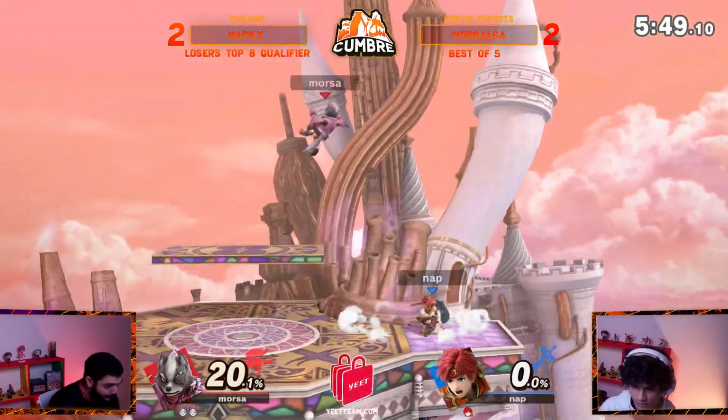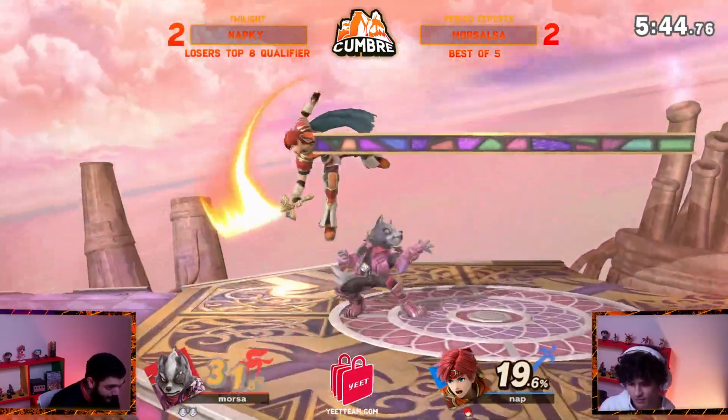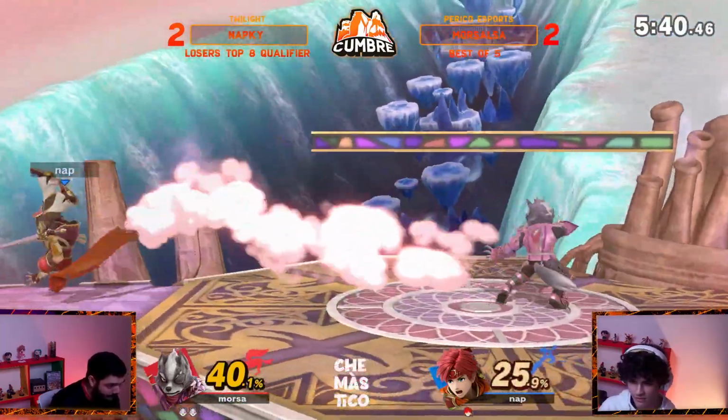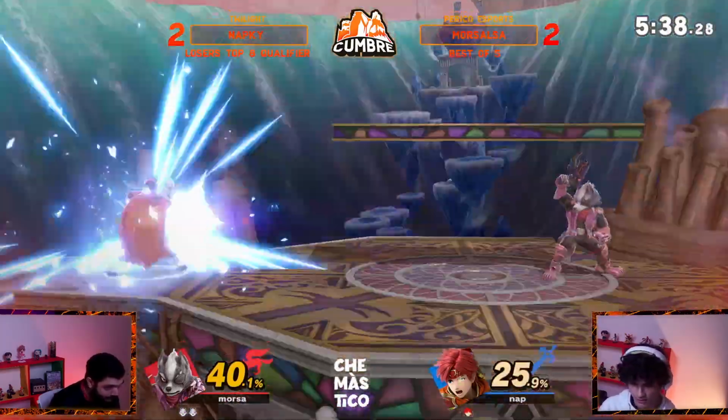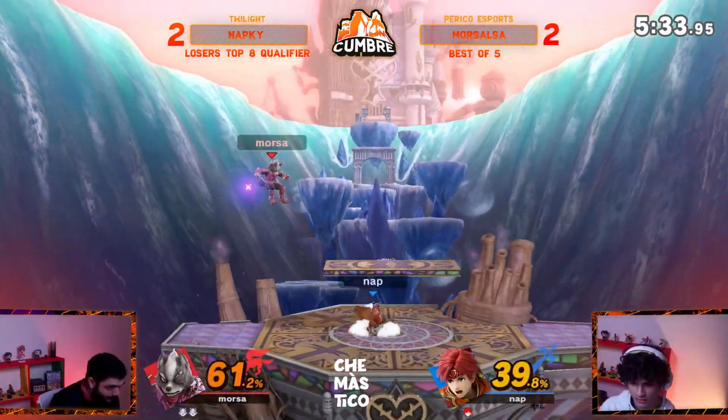So this might truly be it for Honduras' run at Cumbre. It rests on Napky's final stock here. Oh, the dash back was correct in terms of guessing where Morsalsa was going to be, but he didn't dash far enough to actually get an attack off. But I think Napky is ahead in the game count.